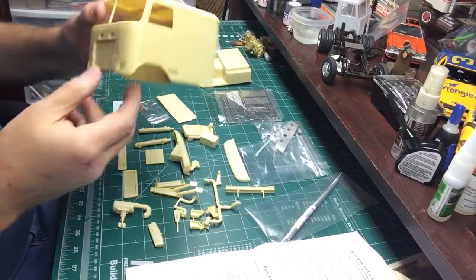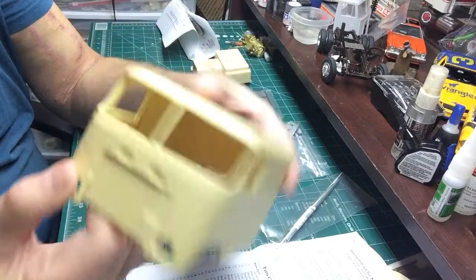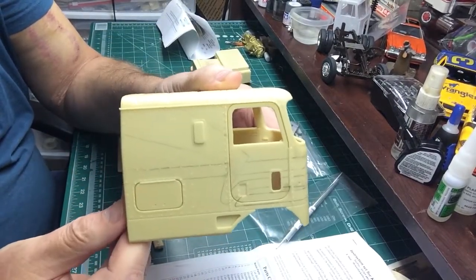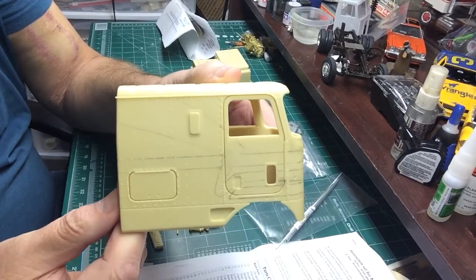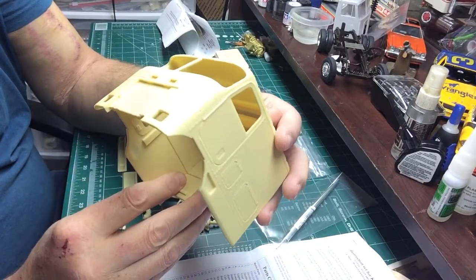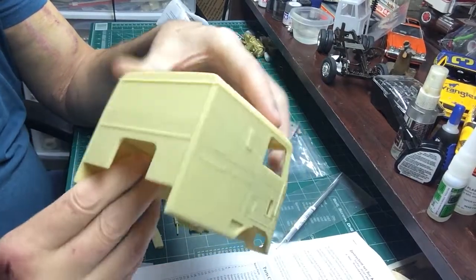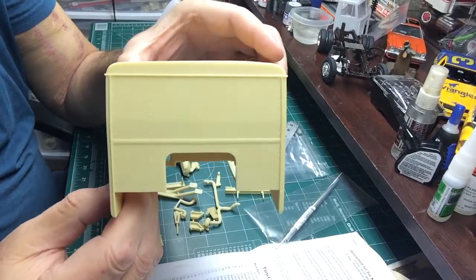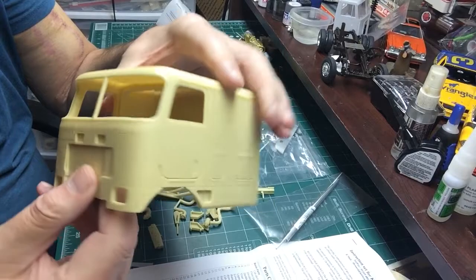Within this conversion kit, we got the cab. It's a big bunk cab, and as you can see here, I was designing the factory stripes to be made into decals, and I never erased it off the cab. Though I don't think those ever got made. They were on one of the brochures for International. Shows you how the cab looks on the back. Just really nice detailing.